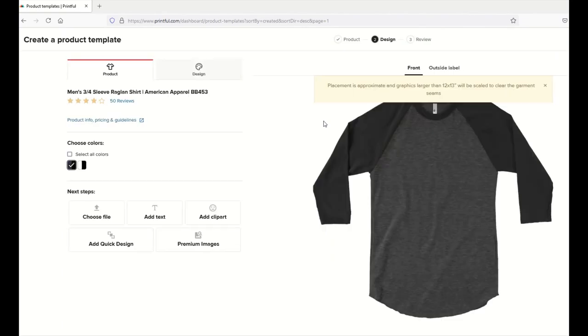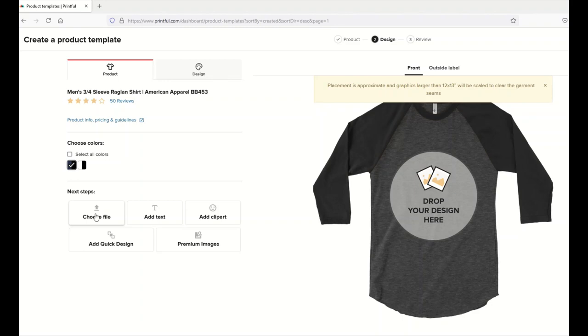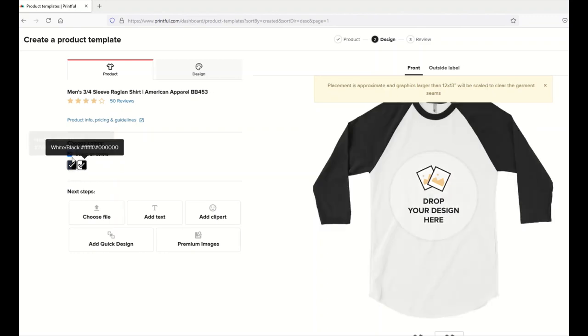I'll click on that. So here now I can just drop my design. I can choose my file, I can add text or clip art. I can basically design the shirt right here. So that's what I'm going to do. I'm going to click this little button here to select all the colors, and then I'm going to click this button here to drop my design.